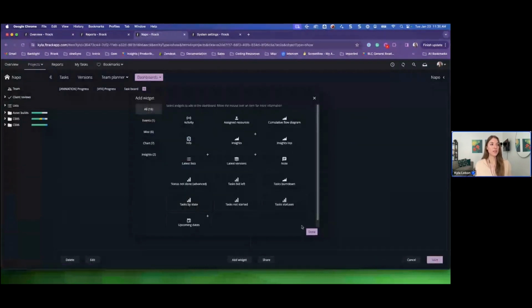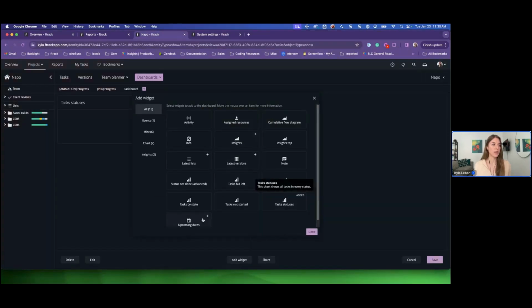And this brings you to a page where you can select from a whole bunch of different types of widgets. In the interest of time, I'm not going to explain each and every single one of these. But a little tip is, as you're looking at this, if you hover over these, a tooltip will appear that will give you a little description of what each of these widgets is meant to do. That can help inform you on what ones you might want to use, depending on what kind of reporting you're looking to generate. So I'm just going to select a few.